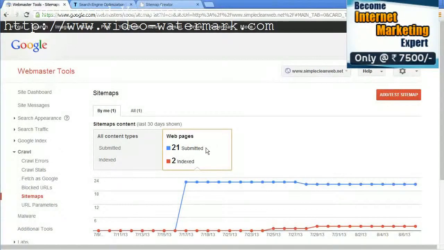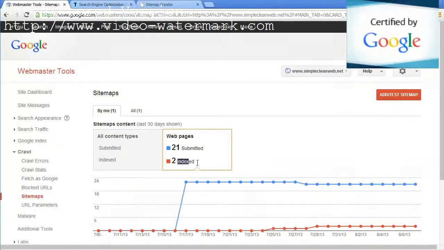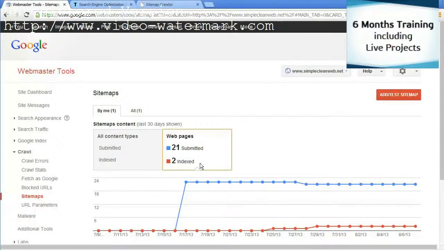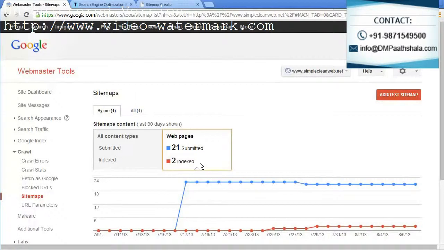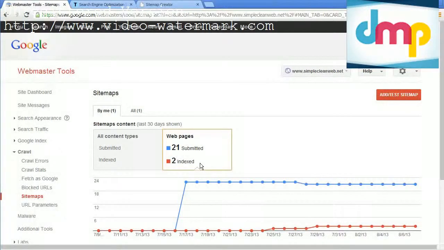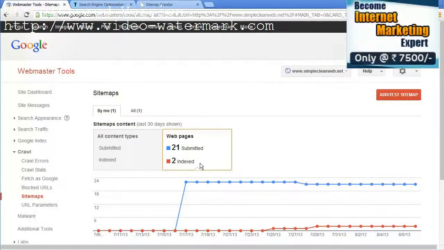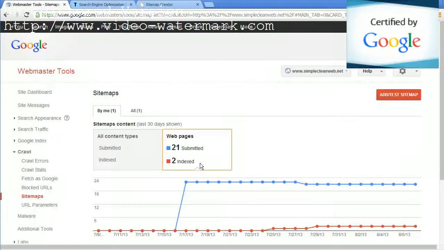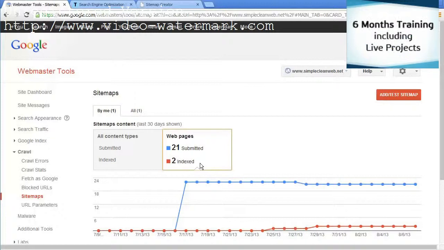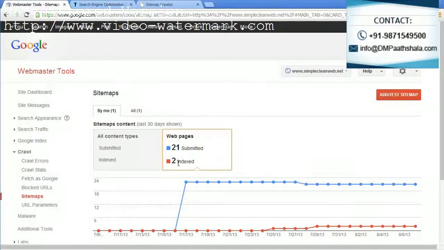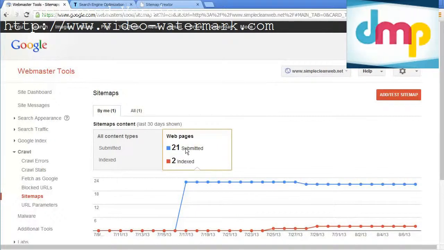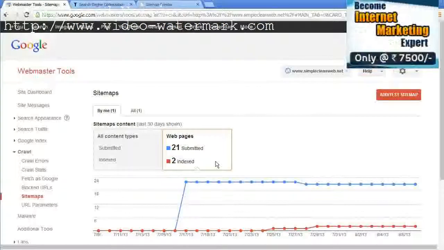For some people, you will get 21 submitted and 21 indexed. But don't be alarmed if Google doesn't index every single page in your site. Over time, Google will probably index the few pages that it doesn't initially index. But at first, don't be alarmed if you only get 80 or 90% of your pages indexed.